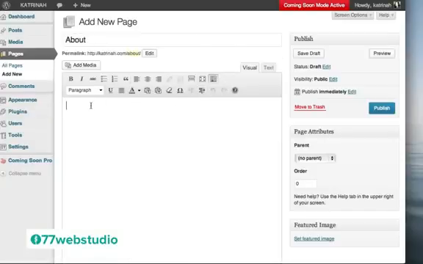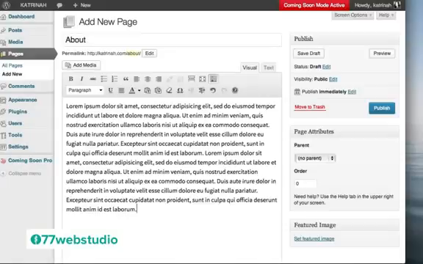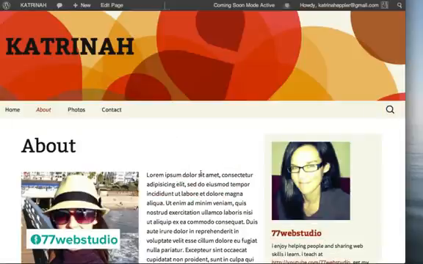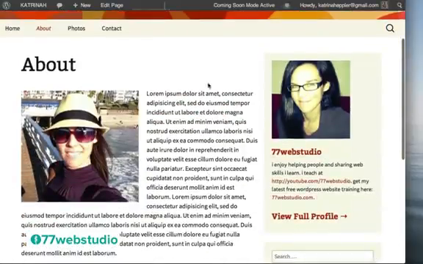So here in this area, I'm just going to paste some demo content that I have. This is just lorem ipsum, doesn't really mean anything, but this will serve as our content right now. And then I also want to add an image to the left of it. So the look that we're going for is going to look something like this. We're going to have an image and we're going to have text right next to it like that.